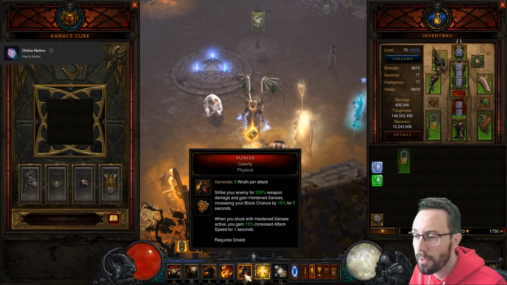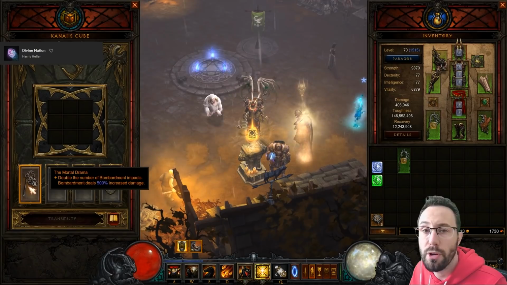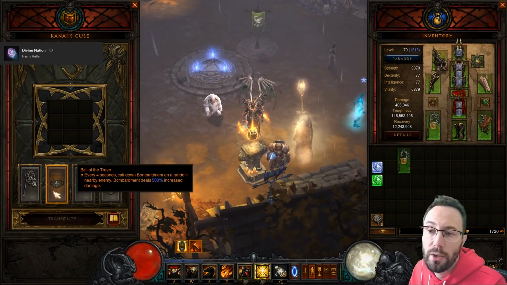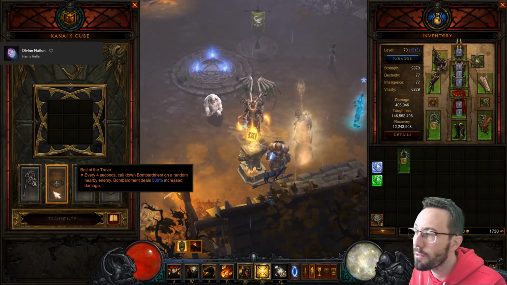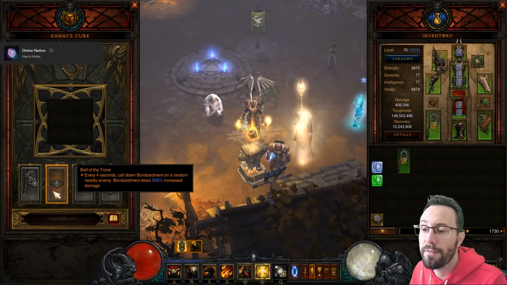Now juicing up bombardment, because it does apply the thorns with barrel spikes rune. We've got the mortal drama. We get double impacts, great. 500% damage, great. We also get the belt of the trove. This calls down a bombardment every 4 seconds. Again, super juicy multiplier of 500%.